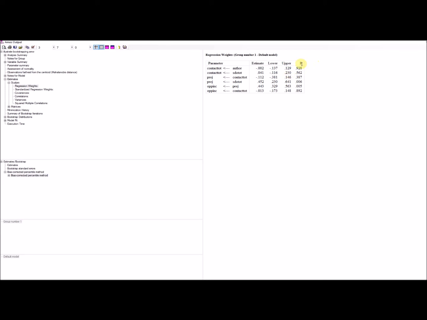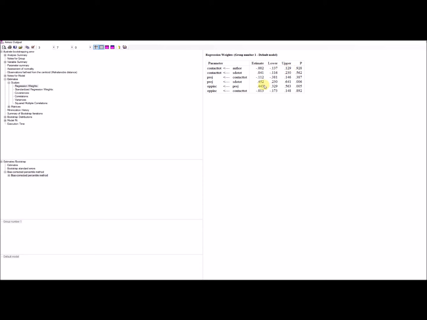So in evaluating the statistical significance of an estimate, we can approach it one of two ways. We can look at the 95% confidence interval and determine if 0 falls within that interval, and 0 is the null hypothesis, meaning that there's no predictive relationship between our predictor and our outcome variable for that particular relationship. If 0 falls within the interval, then we would judge this to be non-significant. For this first path right here, 0 falls within the lower and upper bound of our 95% confidence interval of -0.137 and 0.129. So that coefficient would be deemed not statistically significant because 0 falls within that bound.